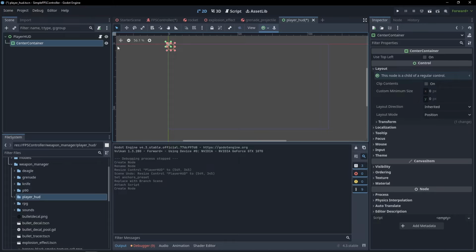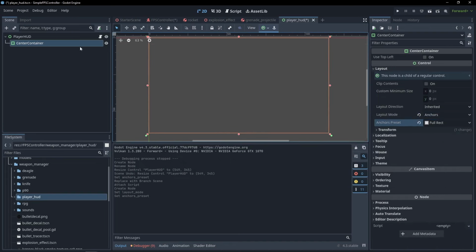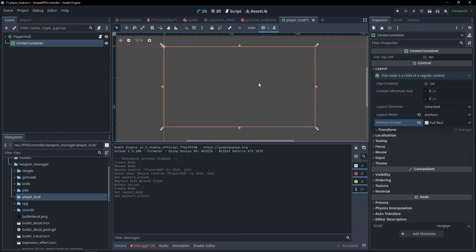So we can do the same thing as we did with the PlayerHUD. I want to maximize the layout, and I'll go Anchors, Full Rect. The CenterContainer is going to center anything that's inside of itself, being our crosshair, because we want it to be exactly in the center of the screen.